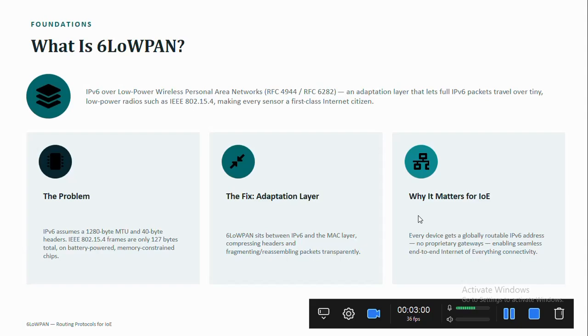Here we have a fix, that is the adaptation layer: 6LoWPAN sits between the IPv6 and MAC layers, compressing headers and fragmenting and reassembling packets, acting as a transparent layer. And why it matters for us: every device gets globally routable IPv6 addresses. No proprietary gateways are needed, enabling seamless end-to-end Internet of Everything connectivity.